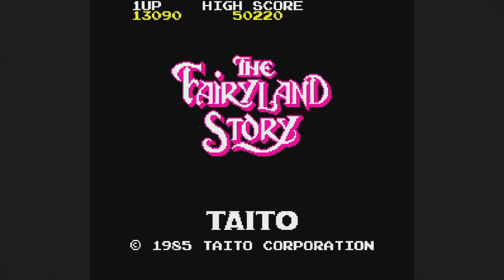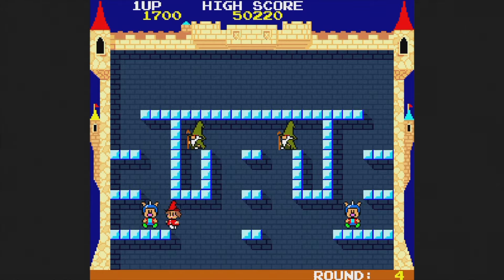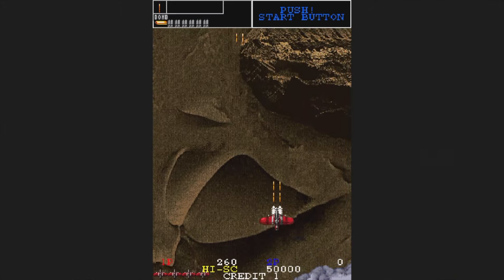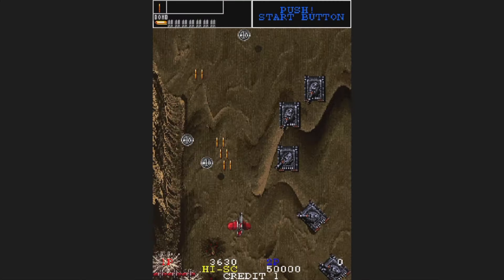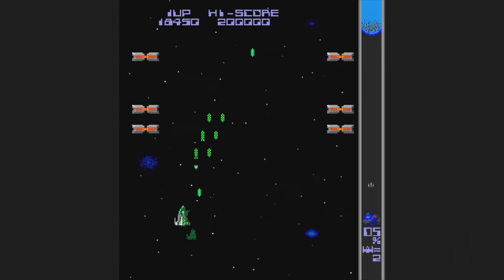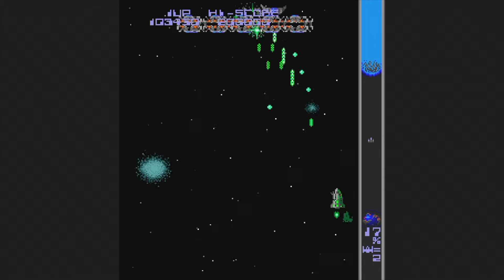The Fairyland Story from 1983 is another single-screen game — attack enemies to turn them into cupcakes and then keep pressing attack to banish them. It's pretty basic and didn't interest me very much. Gun Frontier came out in 1990 — a shooter where your plane kind of looks like a gun. That's about as good as it gets, as the game itself is mediocre at best and it's really tough to see some of the enemy bullets. The bombs look cool when you use them though. Halley's Comet is a shooter from 1986 where you're trying to save Earth from comets. It plays well enough, even though it's obviously pretty plain — I like it more than Gun Frontier anyway.